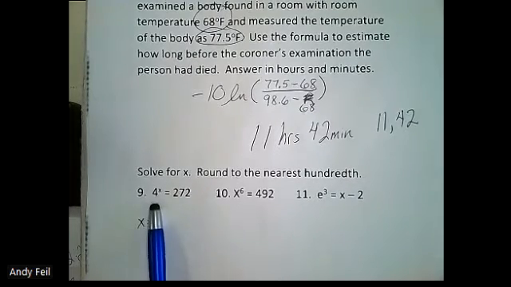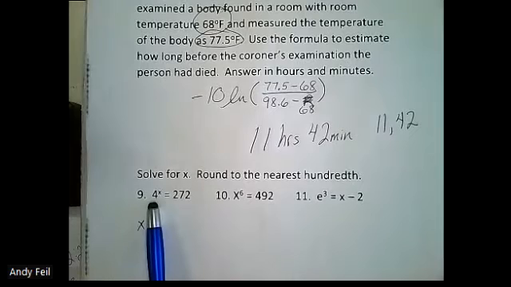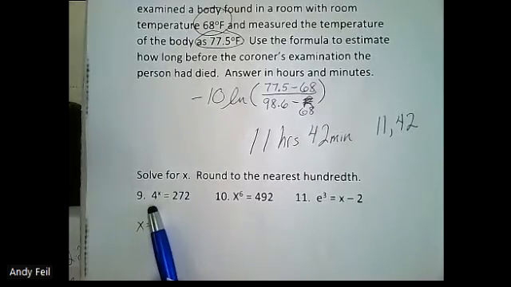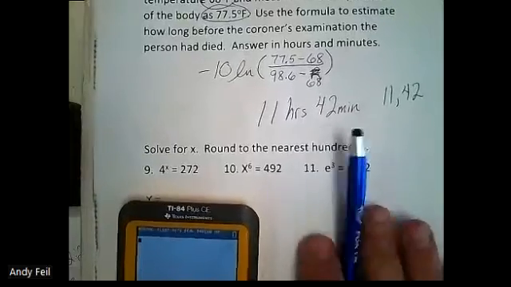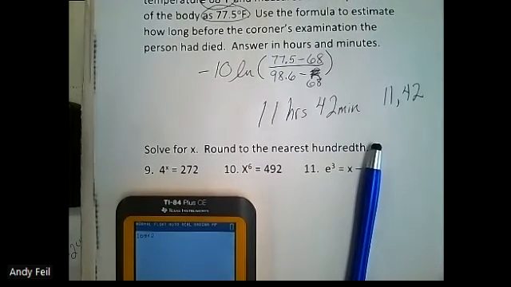Is it the log of 4 divided by the log of 272? Or is it the log of 272 divided by the log of 4? Is it the one with the exponent divided by the one without, or the other way around? Yeah, it's the one without the exponent divided by the one with the exponent. So on your calculator, you can do this without showing any work whatsoever. You just got to type it in. Type in the log of 272 divided by the log of 4. Make sure you close off the parentheses like that if you want to get it right.